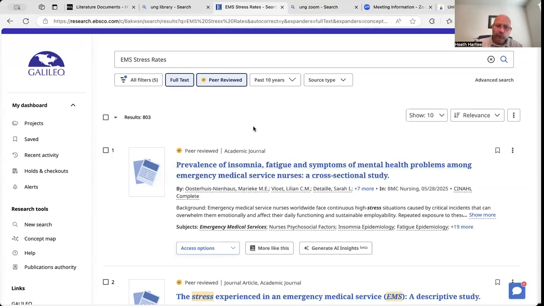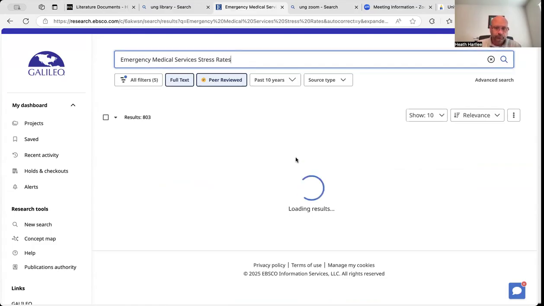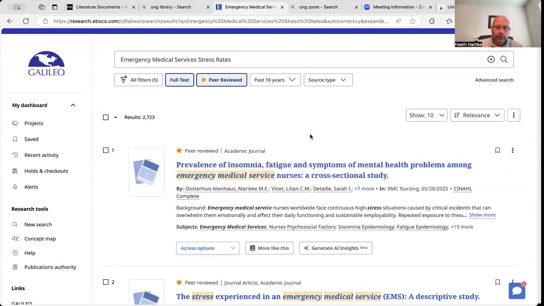This shows us there's a real lack of research, but let's change what we're actually looking for. Instead of abbreviating, let's actually put emergency medical. Let's see if that changes anything. And that changes things quite a bit.